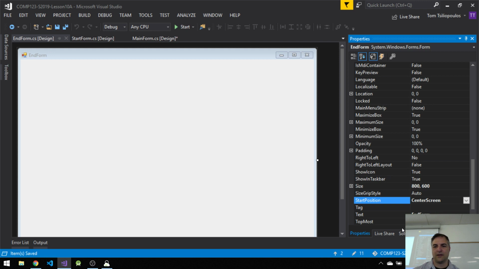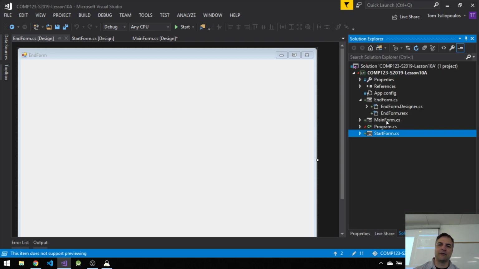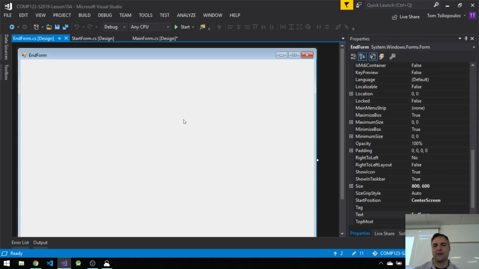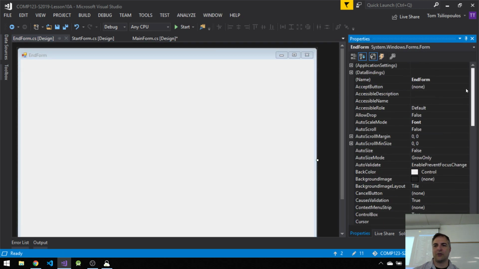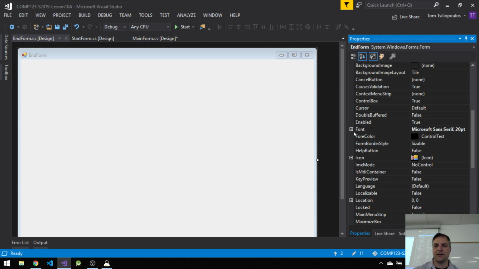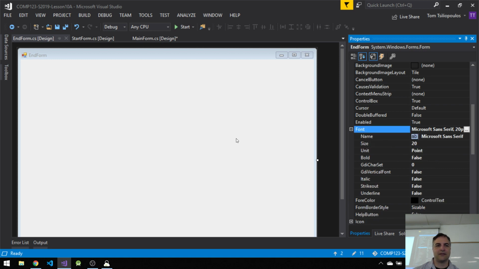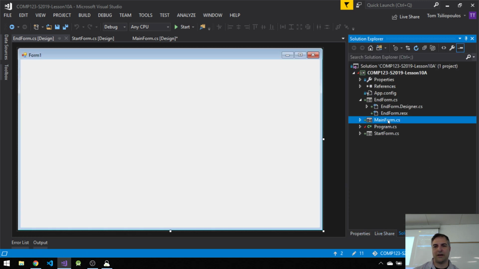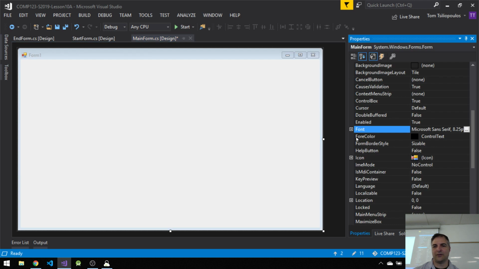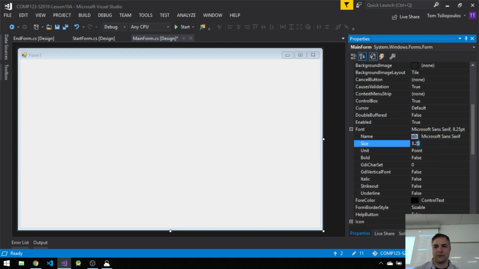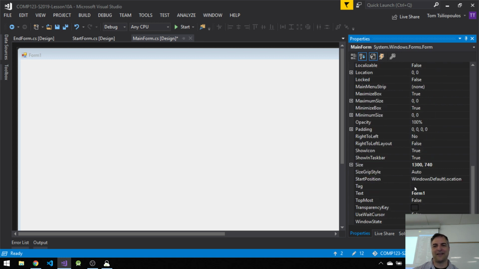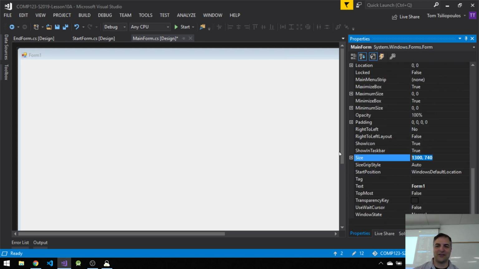Save. And then I'm going to go to my solution, do it again for my main form. Main form, I want to get to the properties of my main form. Right here it is. I'm going to go to, again, my font size. Right? Now, it says end form, but I want main form. So that's wrong. Main form, properties, font, 20. Like I even made a mistake. Okay? And then I'm going to go down to my size, which is 800 by 600.